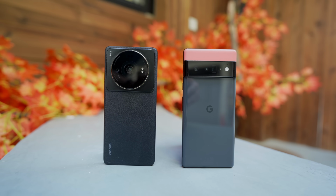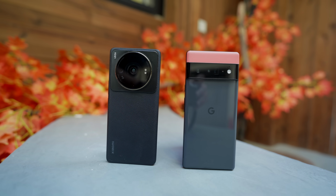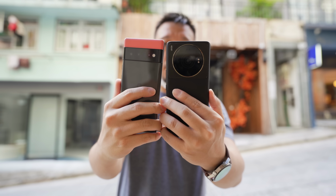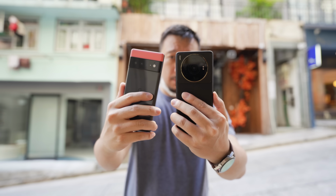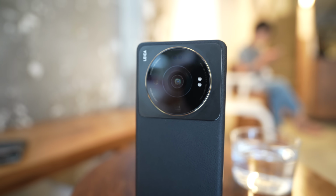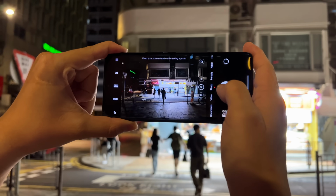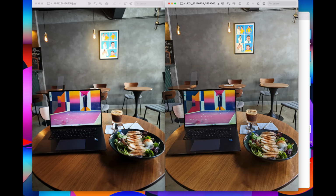So the first thing to note about both of these cameras is that they're both 50 megapixel sensors that shoot pixel bin images, and they both have f1.9 aperture. So the biggest difference between them is the image sensor size. The Xiaomi image sensor is 1 inch, so it's quite a bit bigger than the Pixel 6 Pro's 1/1.3 inch. A larger image sensor takes in more light and also produces a shallower depth of field, and you can see right here already in these two shots.